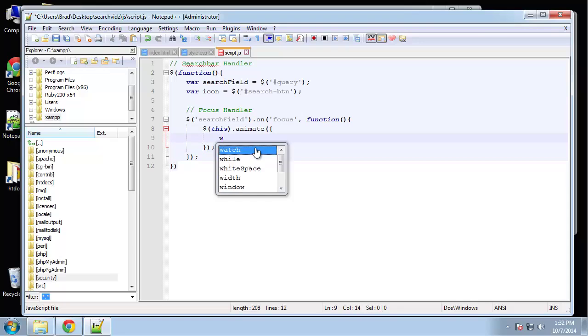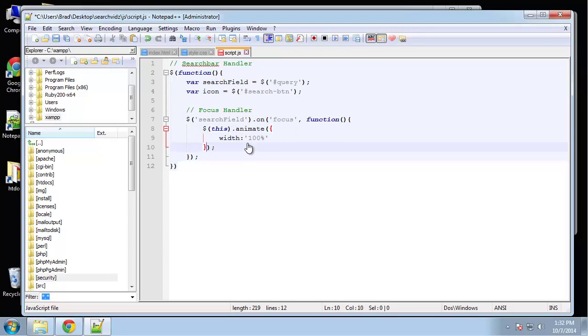First is going to be the width, which we're going to set to 100%. This should be in quotes. Okay, 100%. And actually, that's the only option we need. We need another parameter after the options, which will be the speed. So I'm going to put 400.